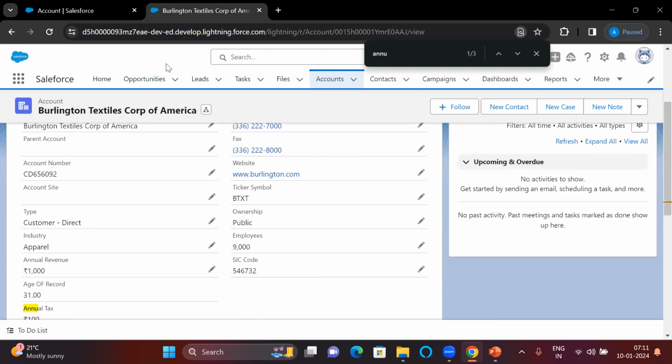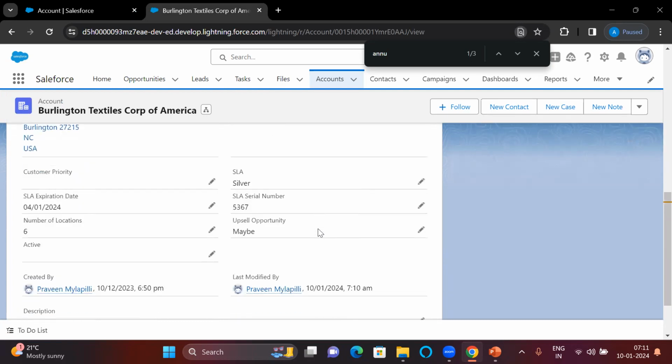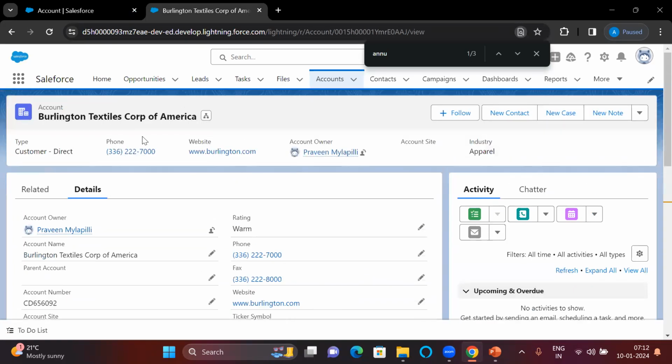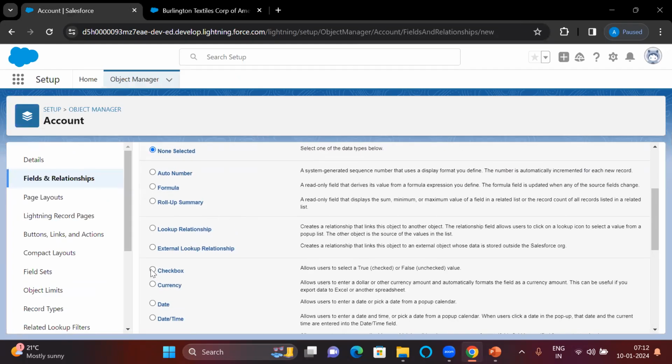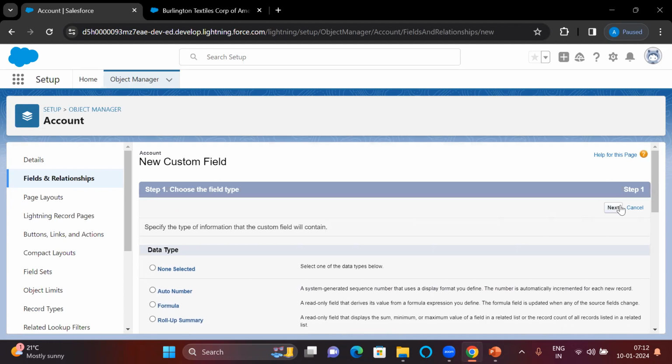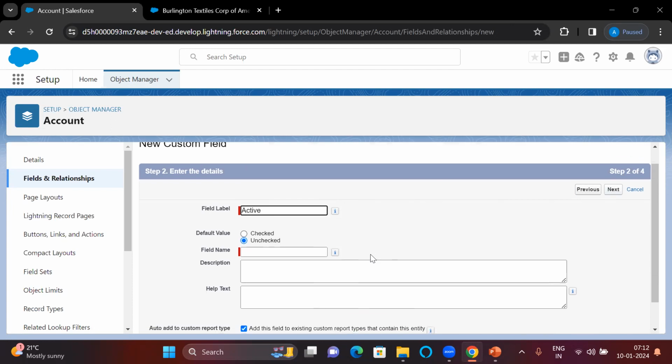But this checkbox, I don't think I have any checkbox field present in my account layout for now. Okay, let's create it. Let's create a checkbox field. I want to make sure whether this account is active or not.